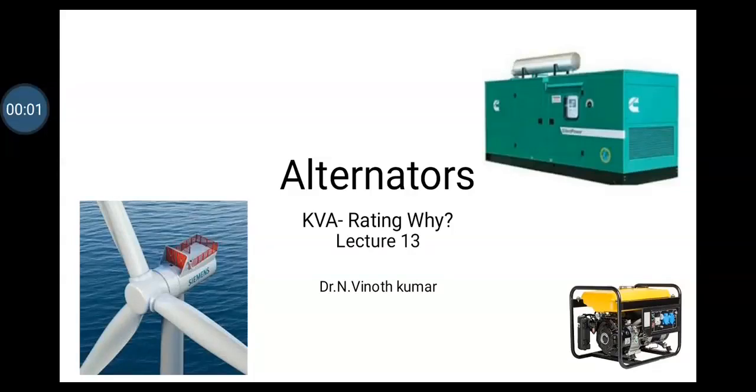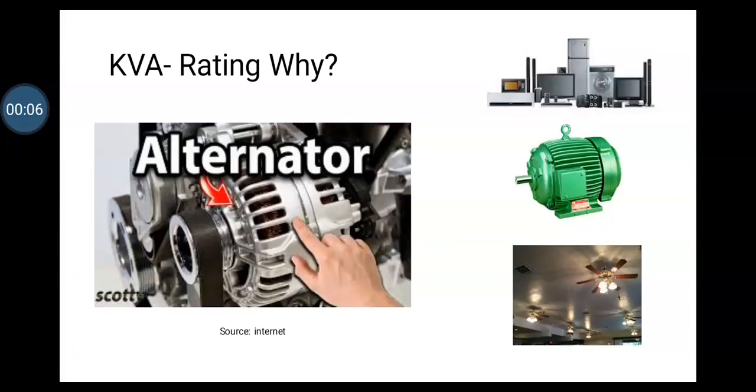In this video, we are going to see why alternators are rated in kVA. Let's see with an example. So here the alternator is going to supply loads. We know that the loads may be of any kind, maybe home appliances, a motor, lighting, or a fan system. You might know that these loads may be resistive, inductive, or capacitive in nature.